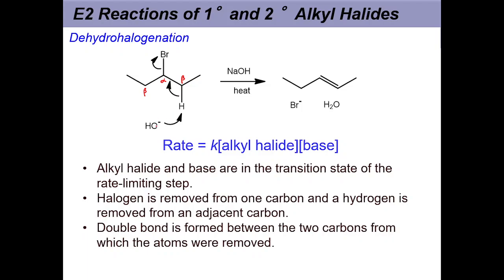And what's going to happen is the base, which in this case is the hydroxide, one of the lone pairs on the oxygen is going to pick up this hydrogen. So in other words, this hydrogen is considered to be acid. It's an acidic proton. Of course, acidic proton can be neutralized by a base. Now, when the proton leaves, the electron goes back. This electron is not going anywhere. It's going to form a double bond between the alpha and the beta carbon. Now, when the alpha-beta carbon pi bond is formed, alpha is going to let the bromide go. So bromide is going to be the leaving group.